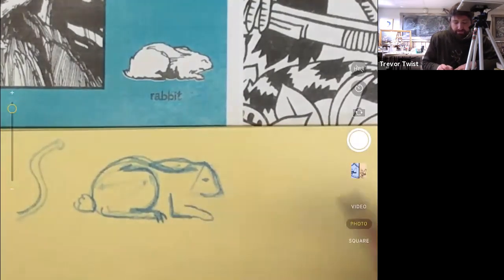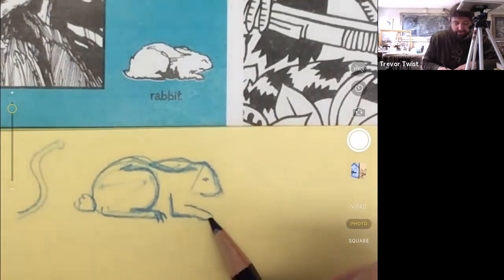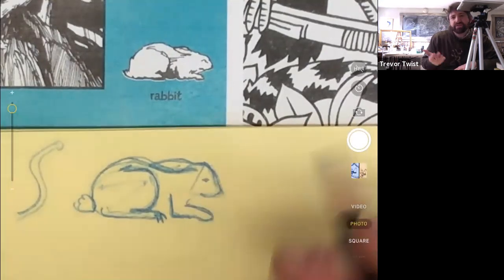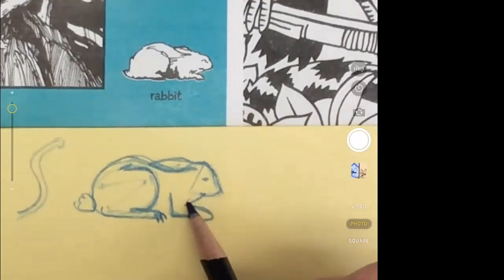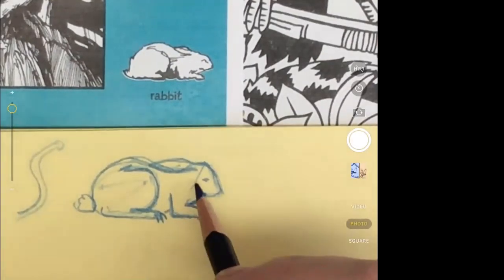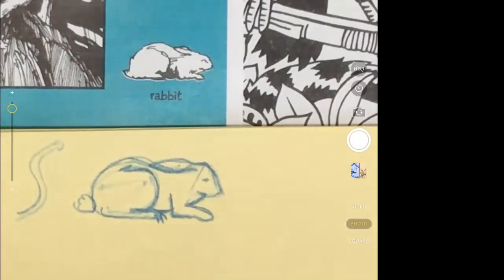Then we went from the tip of that back toe to the elbow because they're pretty close together, and now I just have to finish the elbow into the front paw. We have to connect them — just like a human, you go from your chin underneath to your neck, so we'll put the bunny's neck in here. And then the little bunny belly, which will connect up at the bottom.